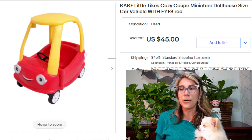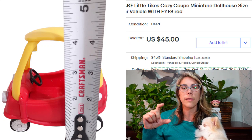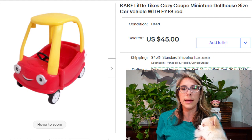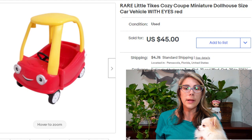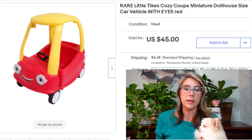You might look at this and think $45 for a Cozy Coupe — what a deal! But look again. This is a tiny little Cozy Coupe for a dollhouse. Little Tikes has a series of dollhouse pieces — Little Tikes Place — including a turtle sandbox, swing, trampoline, and slide. This Little Tikes Cozy Coupe car, just the car only, sold for $45 and sold almost immediately within a couple of days. Also note: the versions with the creepy eyes are worth significantly more.